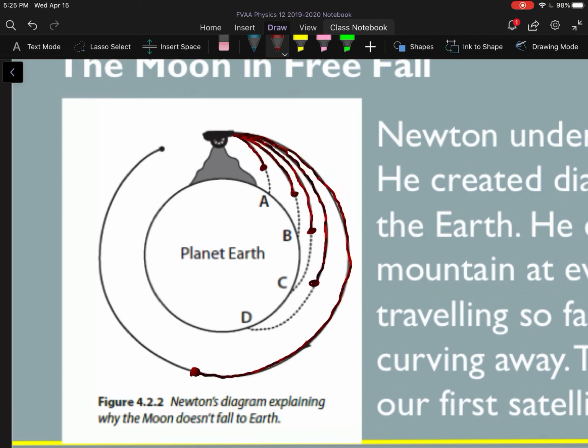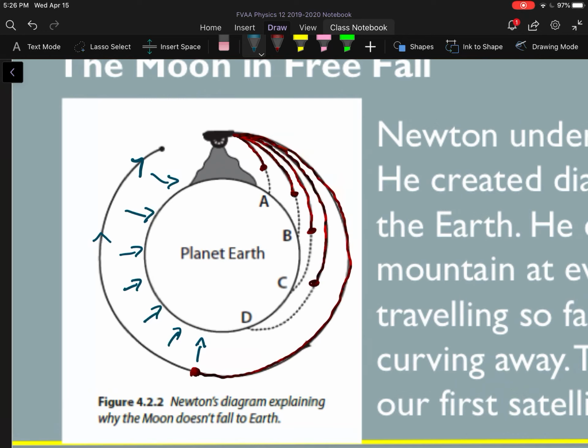And so a good way to understand gravity or an object in orbit is an object that's being pulled down at every point along its path towards the Earth, but because its horizontal velocity is so large, and the curvature of the Earth being round, the cannonball continues to fall towards the Earth but never hits it, because the Earth kind of dodges it by curving.